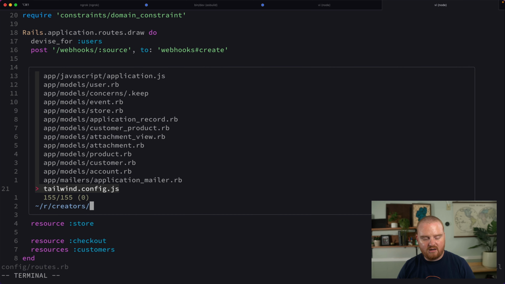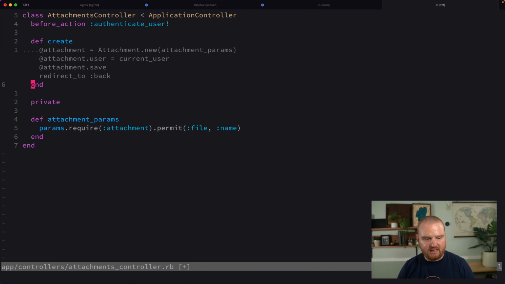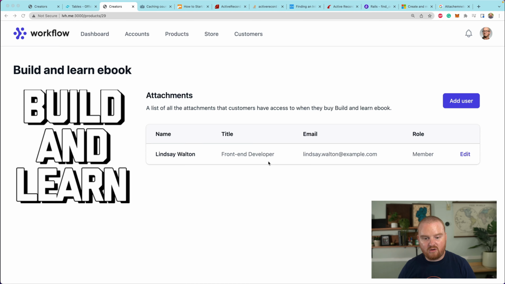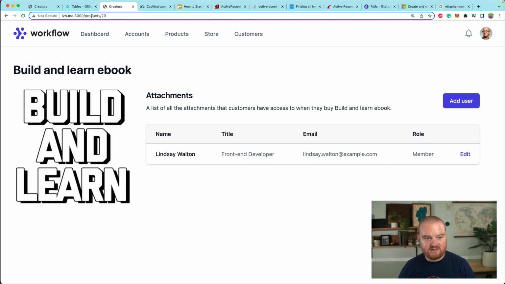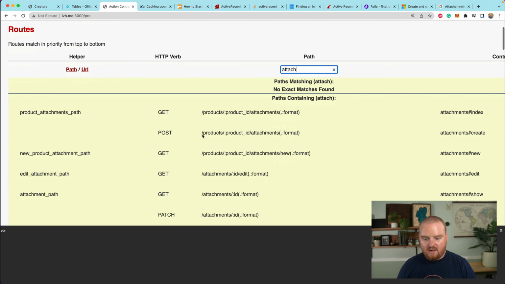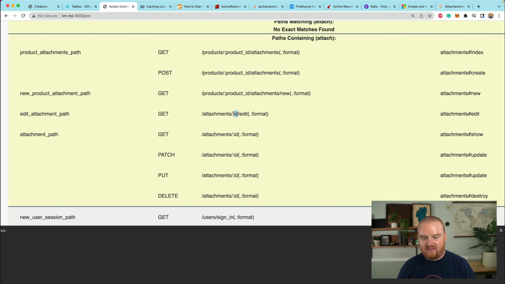So let's go to our attachments controller again. And we're going to say product is current_user.products.find params product ID. So when we're looking again, let's look at these routes one last time. Instead of params ID, this colon ID here is called a dynamic segment.